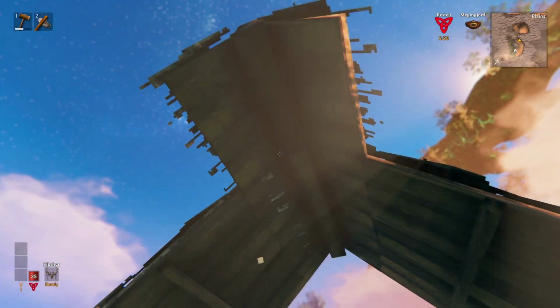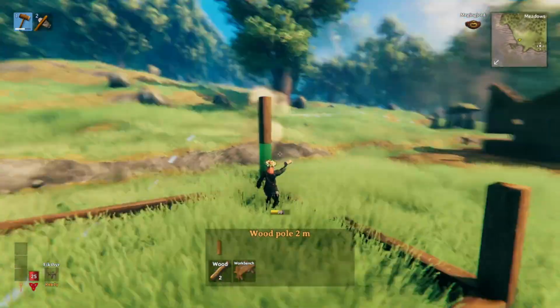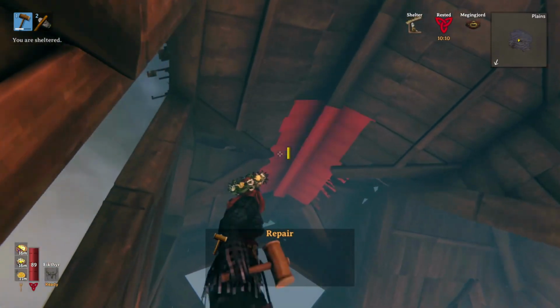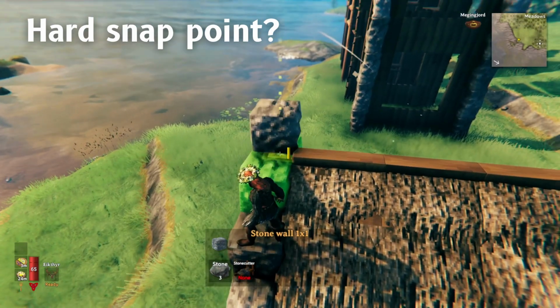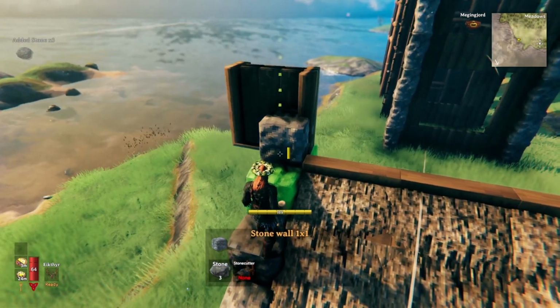Do you have any structural doubts? Map out your build and fortify those corners. Don't let gravity crash your party and play with different building pieces. As you advance, you will get core wood, stone, iron pillars, and they can really improve the support of your build. Remember peeps, pillars are a Viking secret weapon against gravity.